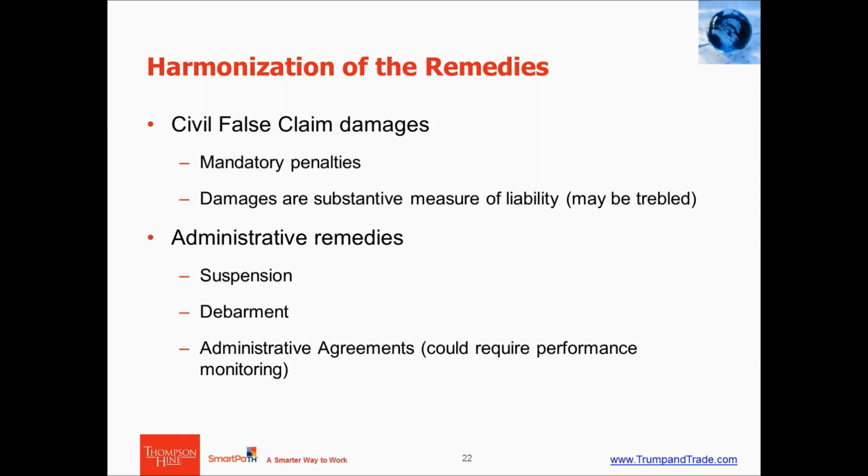And I want to make sure that everybody understands this applies to all levels of the supply chain. You don't get a pass if you're a second-tier subcontractor. And even if the clauses aren't in your contract, you don't get a pass. You will be considered to be able to comply with these statutes because they're on the books and they're a public record, and that's what's required by the prime contractor.